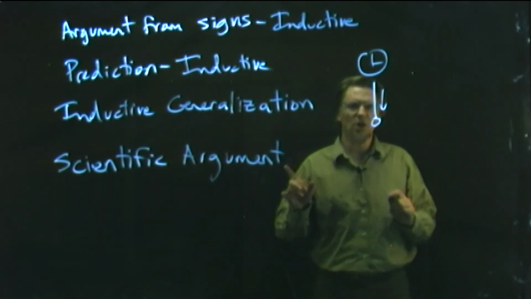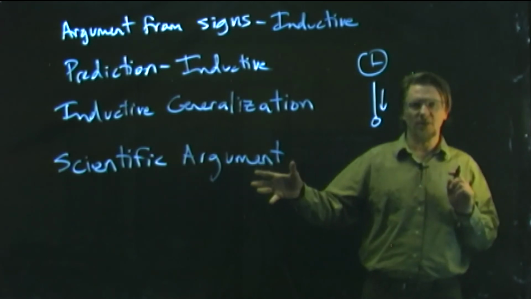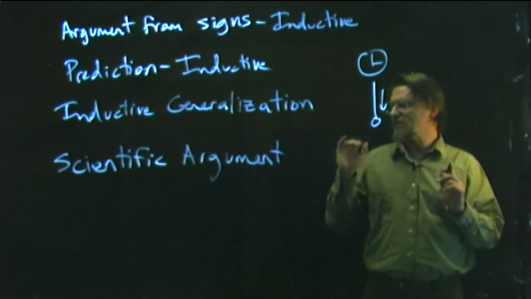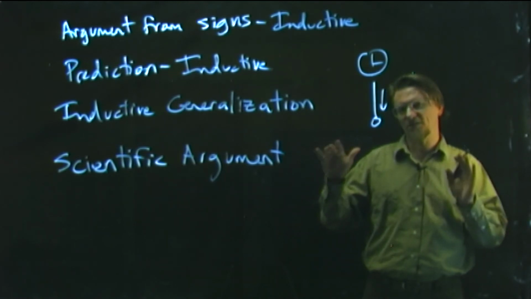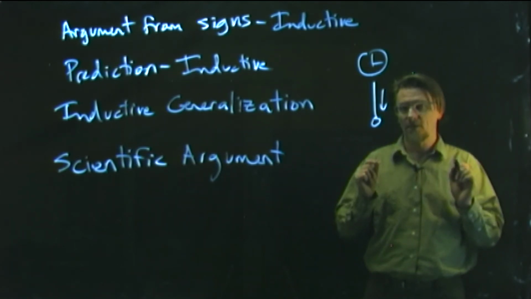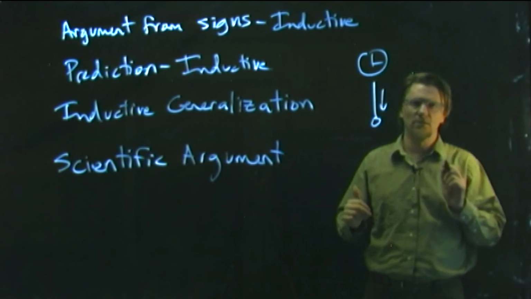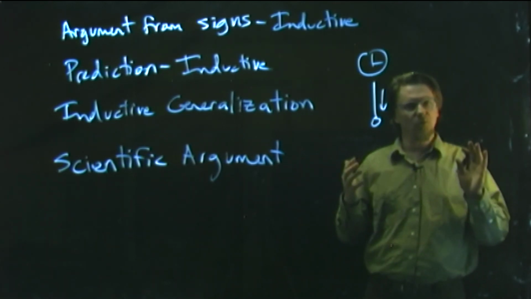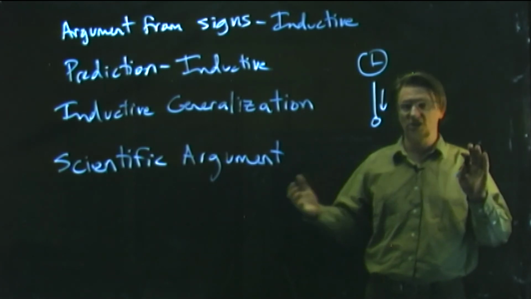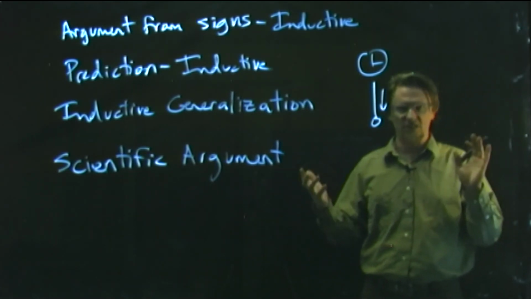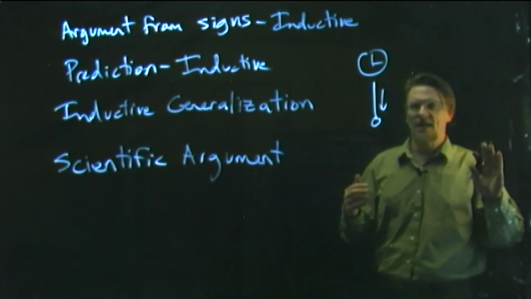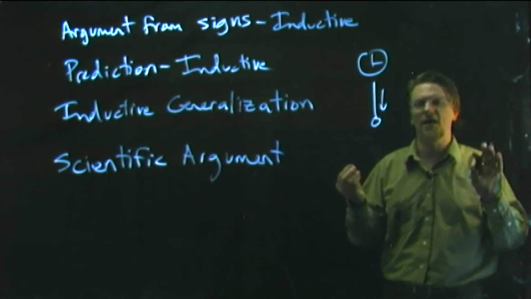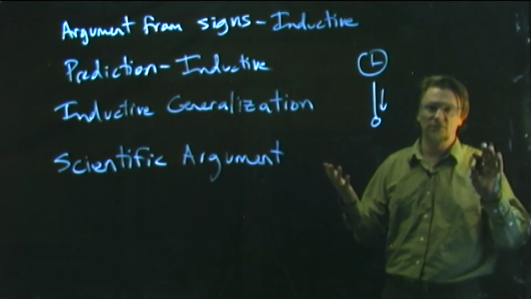But of course, as we know, this is the one type of argument that can go either deductive or inductive, right? And so we have to decide, is it deductive or inductive? And what tips the scale one way or the other will be, well, this stuff about pendulums here, how determined is that? In other words, is that something we've known about for a long time, or is this a newly discovered science or physics in this case, right? And I hope you recognize, of course, that clocks and pendulums have been around for a long time. We've known about these things for a long time.